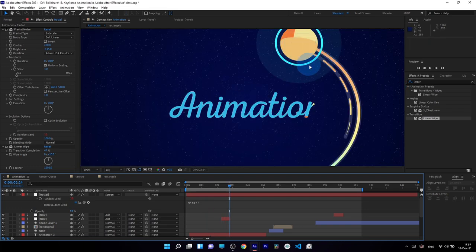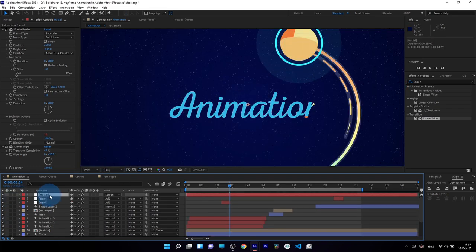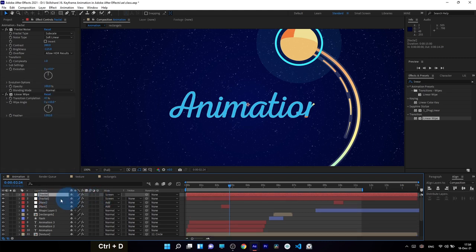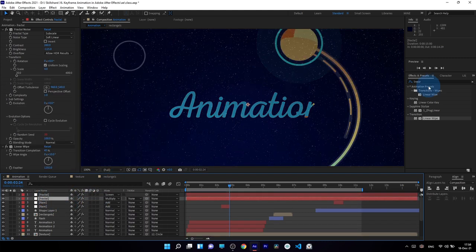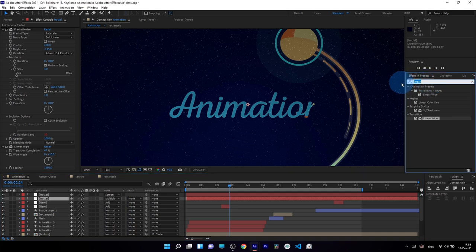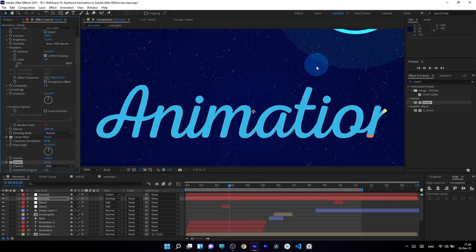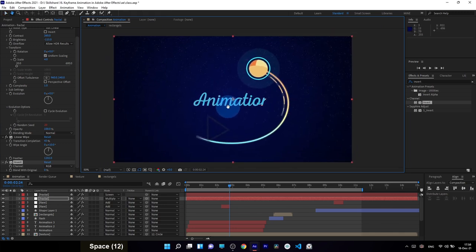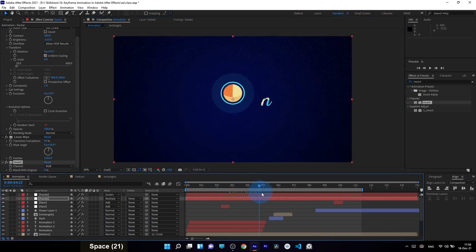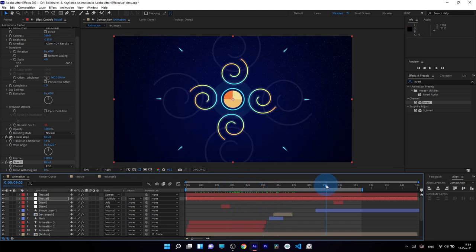If you want to add even more complexity, you can just duplicate this fractal noise. And this one below, set to multiply, like here. And go to Effects and apply the effect called Invert. And drop it here on fractal, which is multiply. And with this effect, you will add these kind of darkish colors, so we would have a bit more texture to our animation. These little things add up into a really complex and interesting animation.